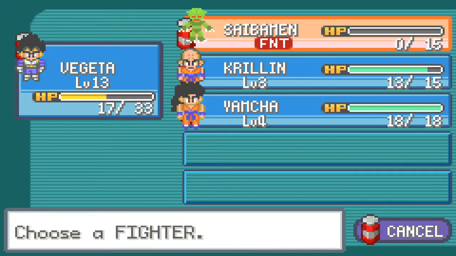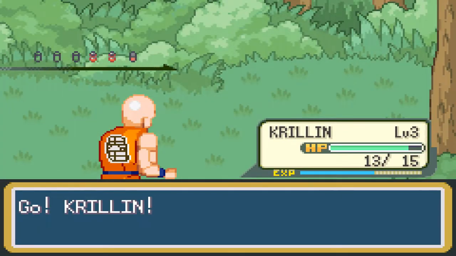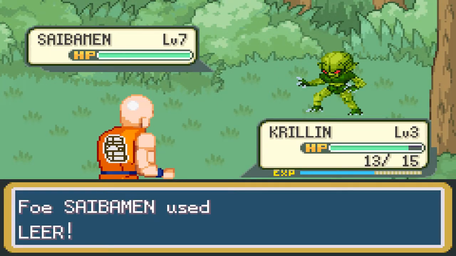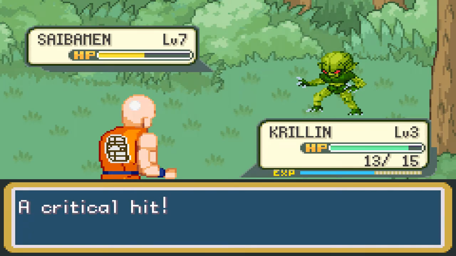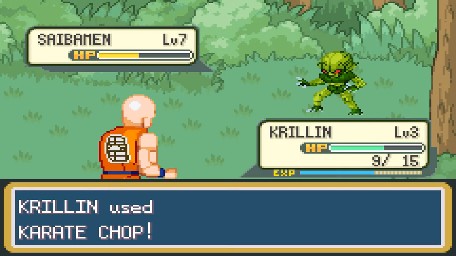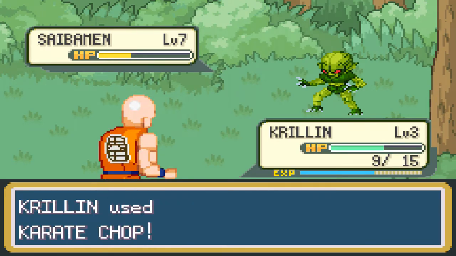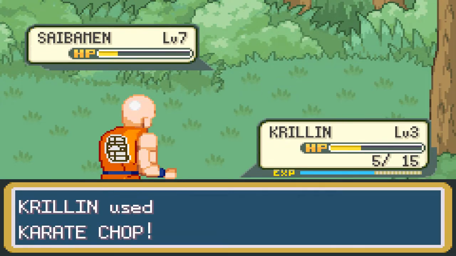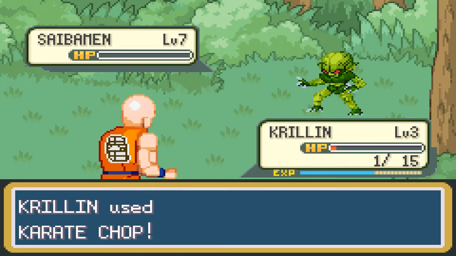We will send out Krillin. See if he can do some good. Let's use Karate Chop. I'd like Krillin to be a higher level so he can learn some new attacks and won't suck. He's really sucky right now. Just one attack. Jesus Christ. We won. Good.